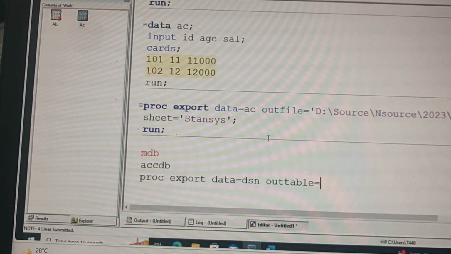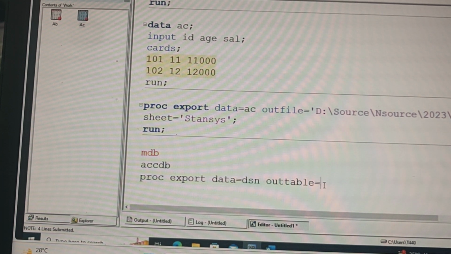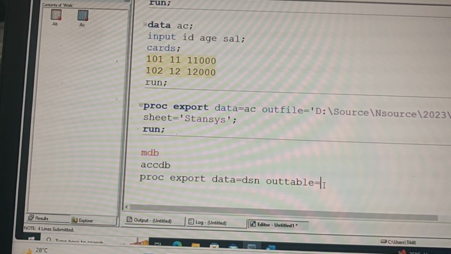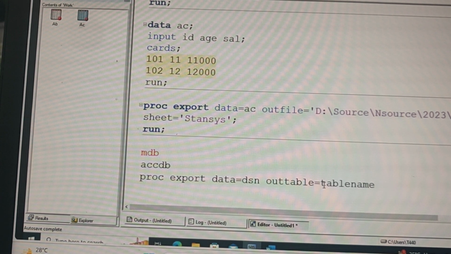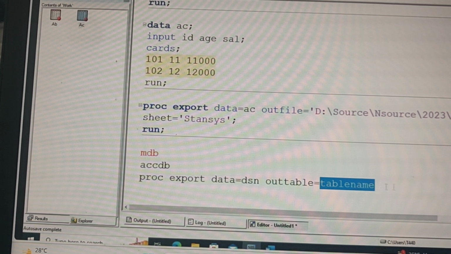Inside the database, I will use the same dataset name as the table name. Got it, my point? Table name and dataset name are both the same, but if you want, you can use your own name inside the database.